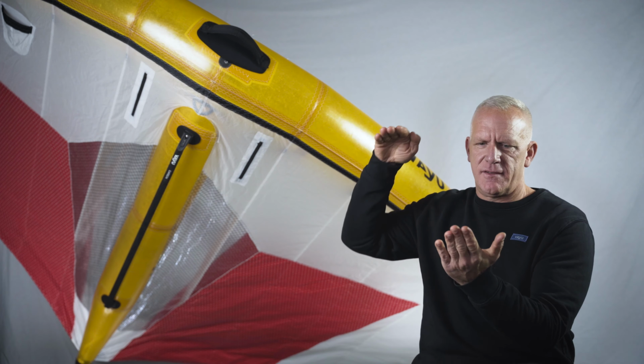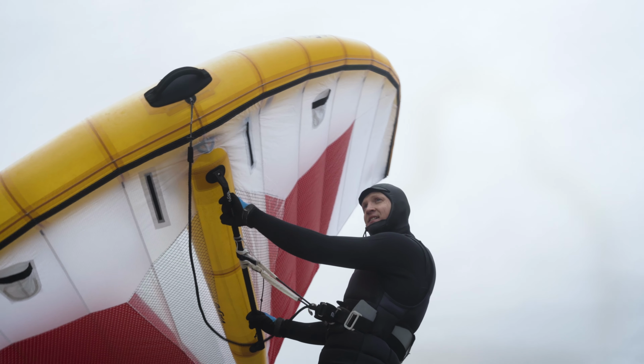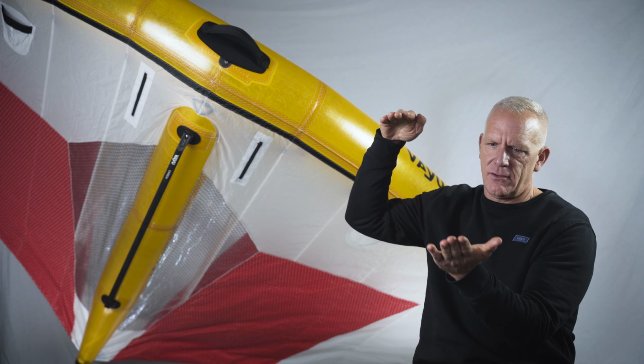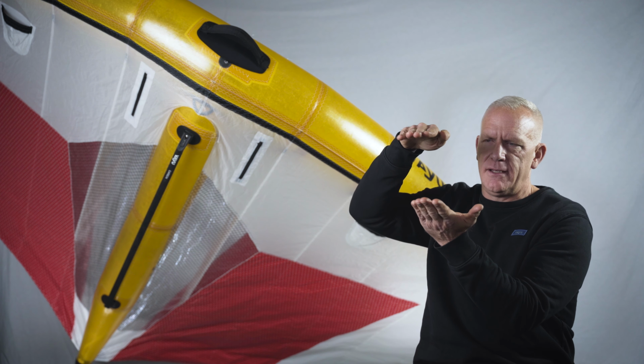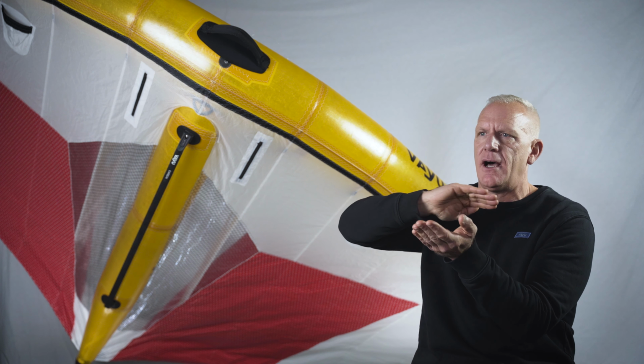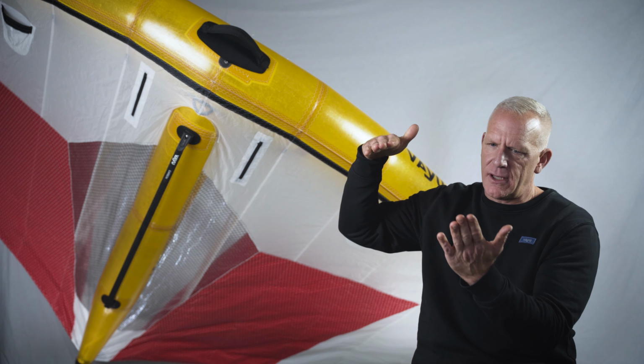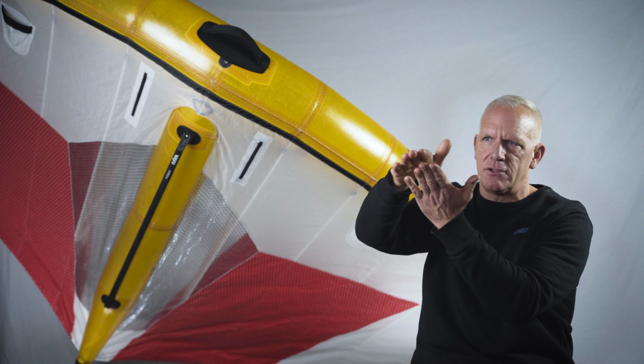The advantage is that you have an under skin and an upper skin, so you can design the profile from the plane designs, and you can form the best profile to go upwind and downwind. That's the advantage here. Otherwise you always have just the profile of the canopy. Here you can really design it how it should work.